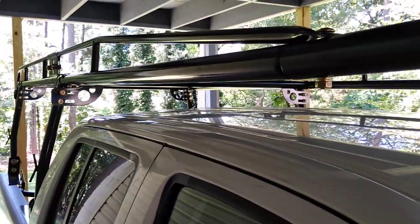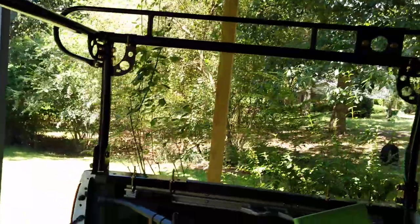But I got this whole rack for $250, as opposed to some of the more tactical racks. You're looking at $800, well over $1,000 at points. And I love the tactical look of the Nissan Frontier, but that's not in my budget. So I went with this ladder rack, which is going to be great for the canoe.